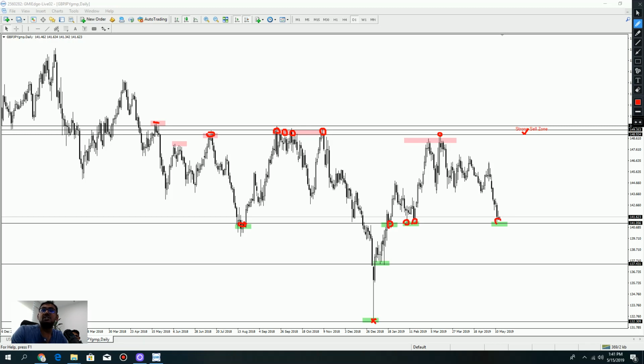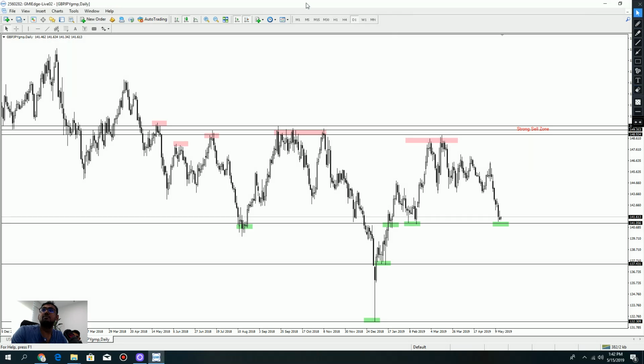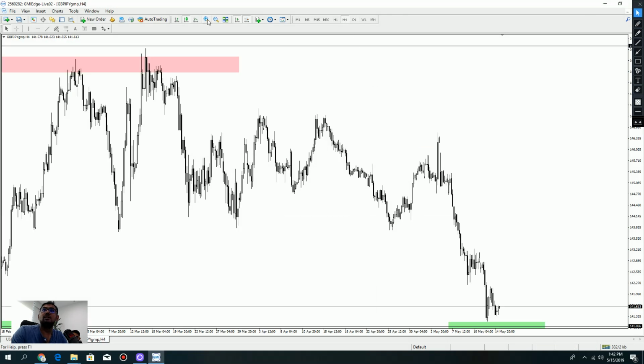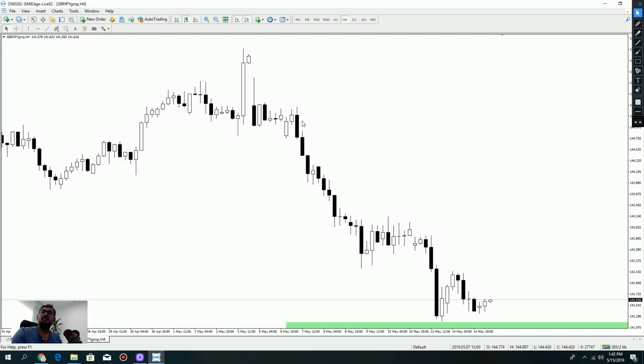So now GBP yen at the bottom and at this area, what I can expect is buyers to rush into the market. So with that in my mind, what I'm going to do is go to a lower time frame. This is on daily chart. On H4, do I see any sign of buyers entering the market? If you ask me, let's say this is the key level, this area. The price tries to break, fails.